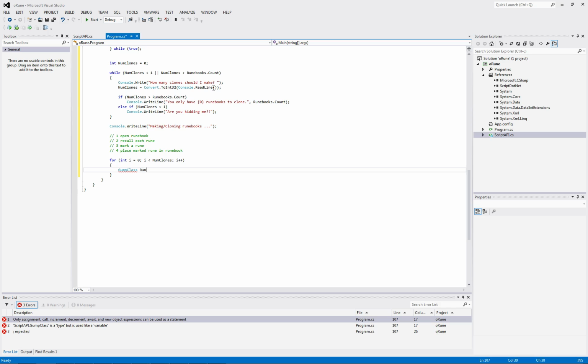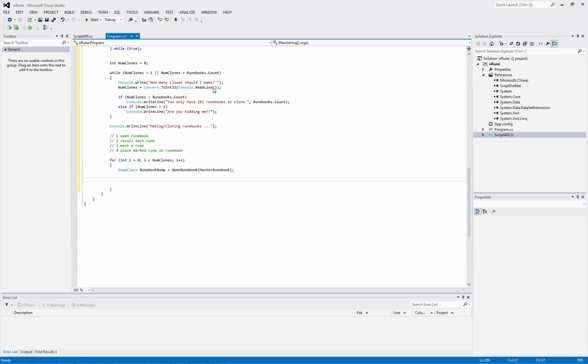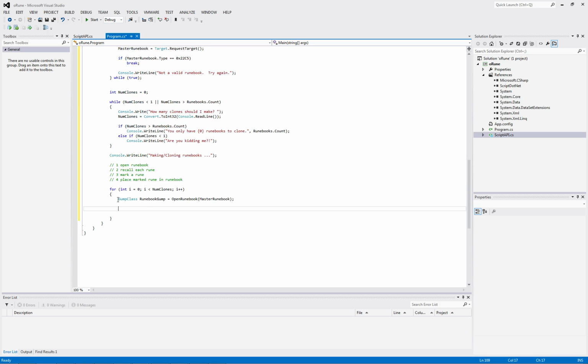We'll call it runebook gump. Open runebook. Now we've opened the master runebook, hopefully anyway.